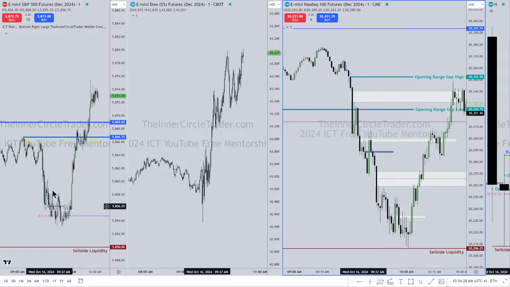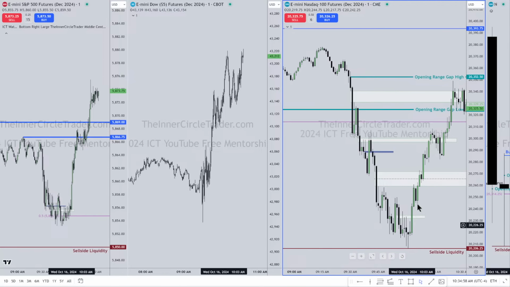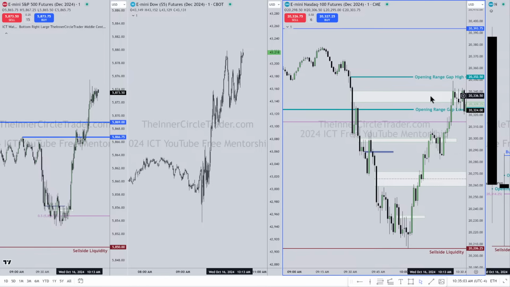Even though I can see it's likely to keep going down, and I told you, you're going to go back and listen to the stream and hear me say this. I want to see ES shrug off any willingness to go lower by shrugging off weakness. That means a failing to go lower. If it fails to go down, take its sell side. That's what I want to see. I'm waiting to see that. That means if I'm expecting the NASDAQ to go lower, that's going to create an SMT divergence. That means it's going to fail to make a lower low on ES when the NASDAQ does make a lower low. And then the NASDAQ will go up back into its range and trade back to its first percentile fair value gap. Tell me who called that.